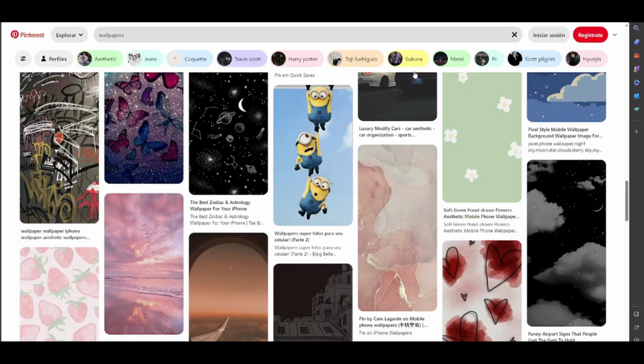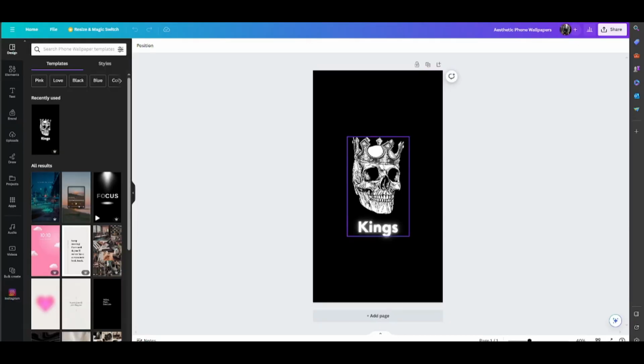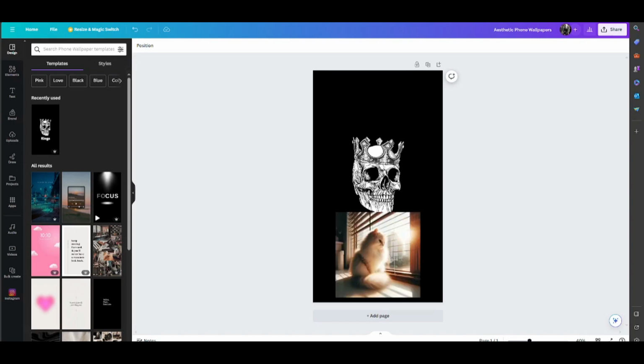For example, I select my favorite cat. I can delete this and put a cat. I can delete the font and it's really simple. Maybe it takes you some time and you need to study, but you can do it. Here you can modify this. You can put cats here with the same design.